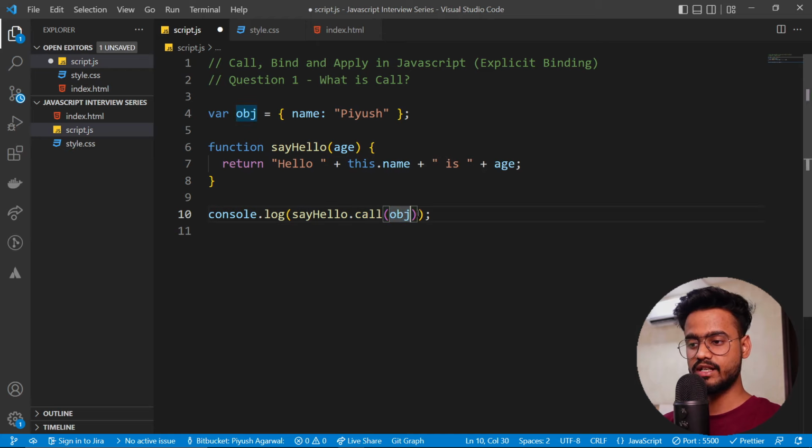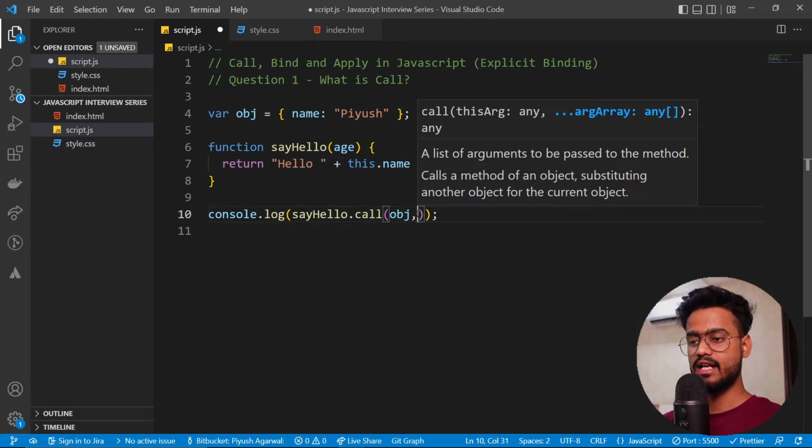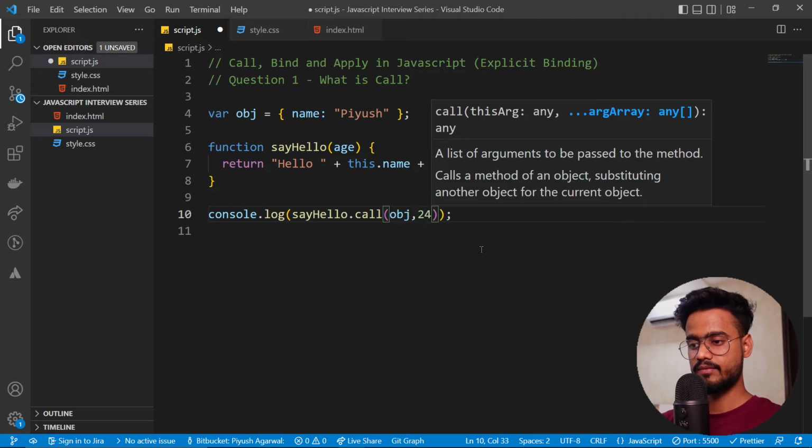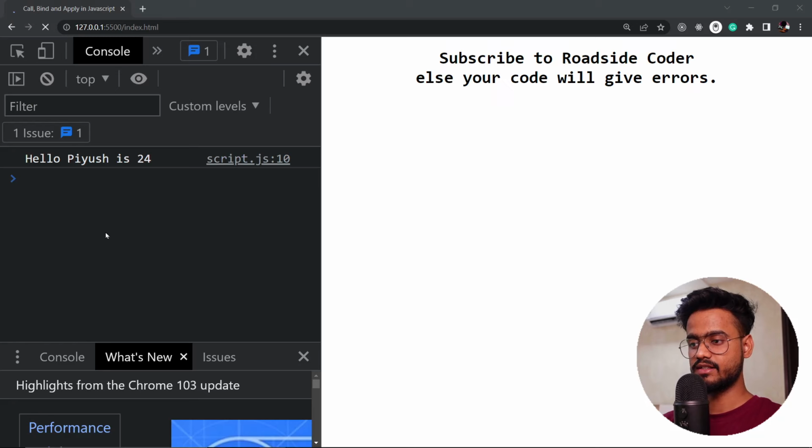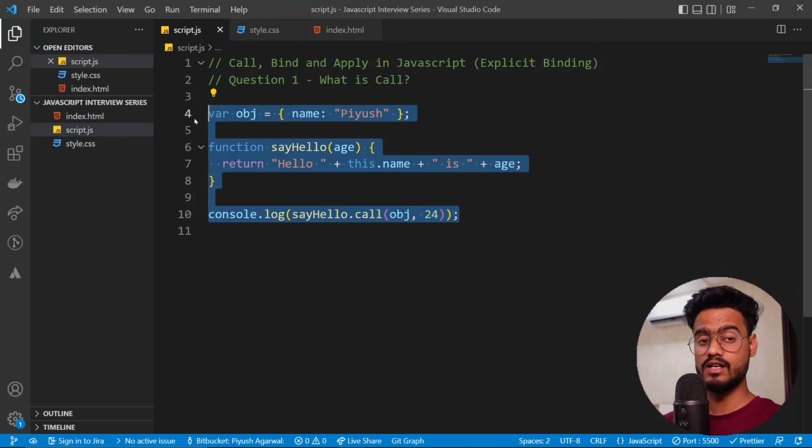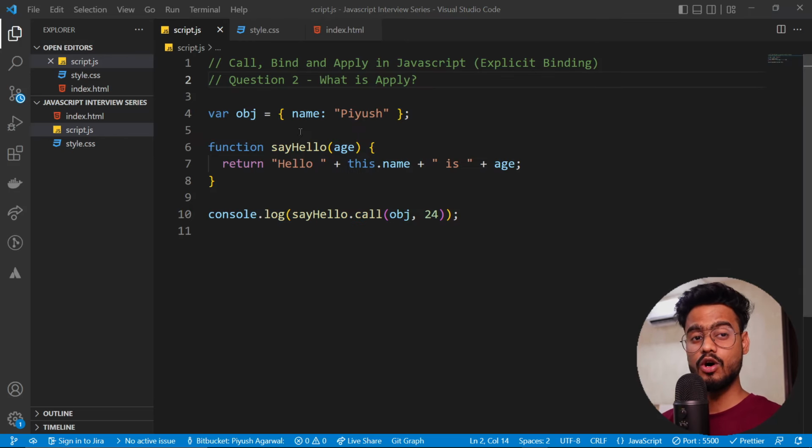So we have provided this object, and now we can do comma and provide the list of arguments. So like this, a list of arguments to be passed to the method. So I'm gonna say 24 and save this. Now you're gonna see hello Piyush is 24. So yep, this is how call works. And this is how you can go on and explain the call keyword to your interviewer.